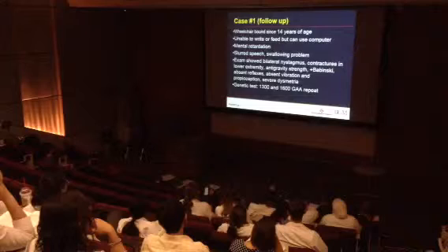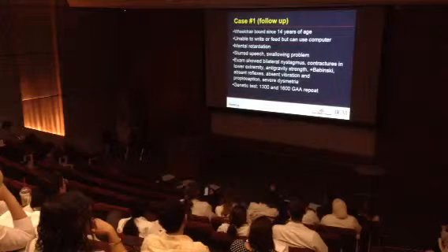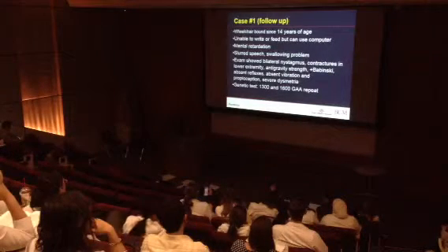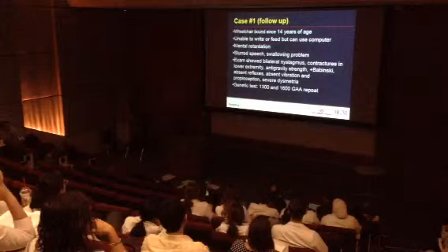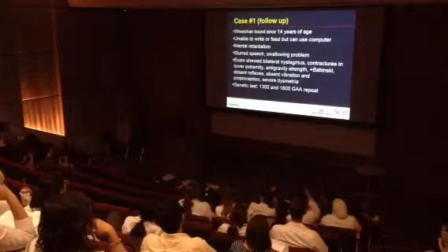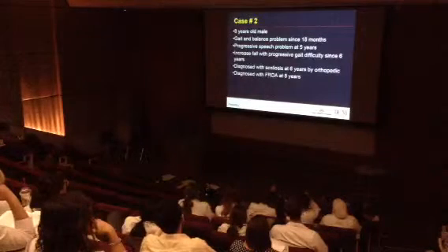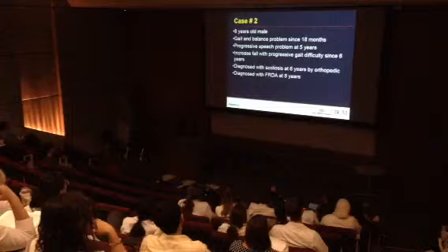Her exam showed typical findings like bilateral nystagmus, contractures in anti-gravity muscles, positive Babinski sign, and severe dysmetria. Her repeat shows 1,300 to 1,600. So you can see that these are larger repeats. The common repeats are 600 to 1,200. So that may be the reason that she presented with cardiomyopathy before presenting with ataxia. The second case is an 8-year-old male who started with gait and balance problems at 18 months of age, which is very early.